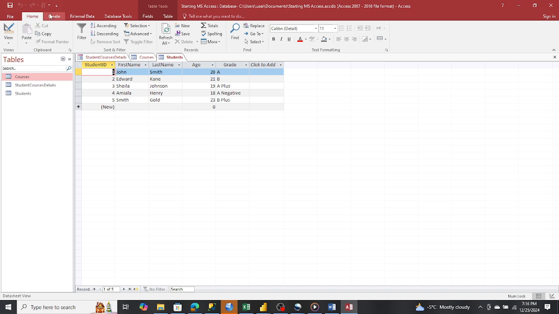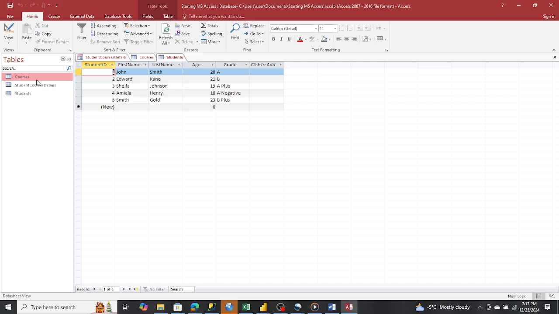Because my focus is more on the Microsoft Access functionality, what tools it has to make it easier for new people to enter into this field. Once you have a grasp of what's happening in the relational databases, what's the purpose of them and how they make the life of ordinary people easy, then we will move into further advanced levels of SQL and other details. So let's create a query.